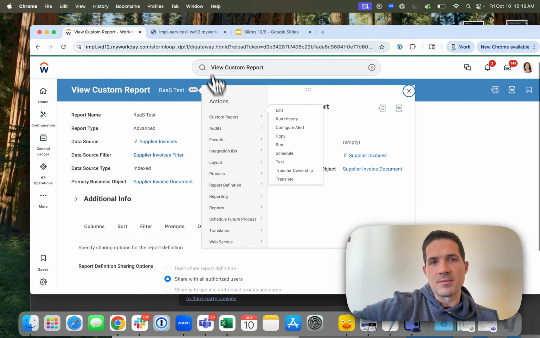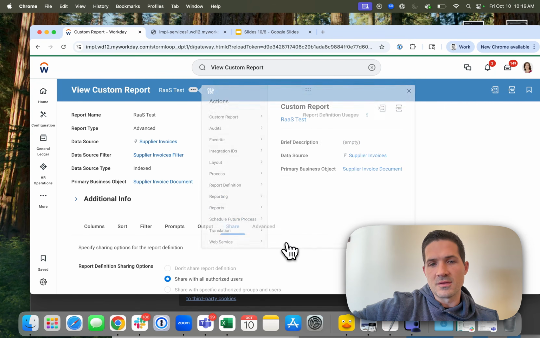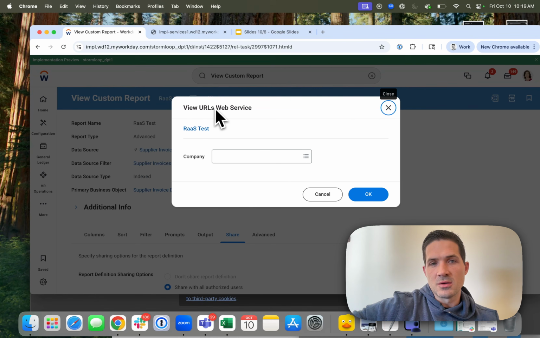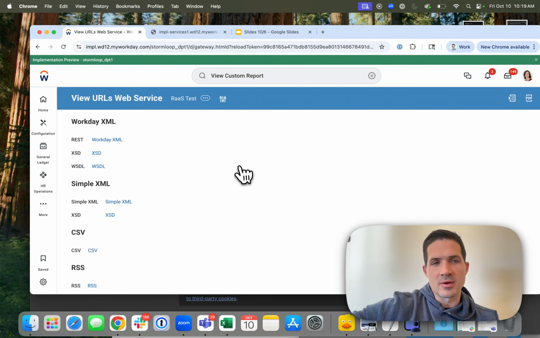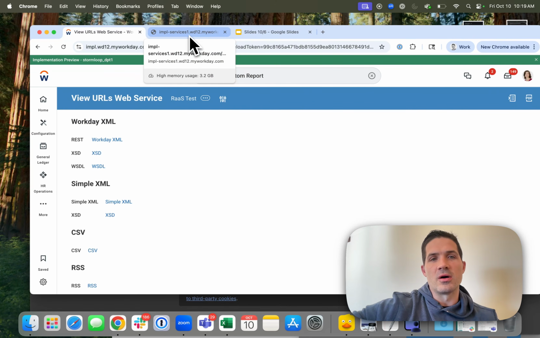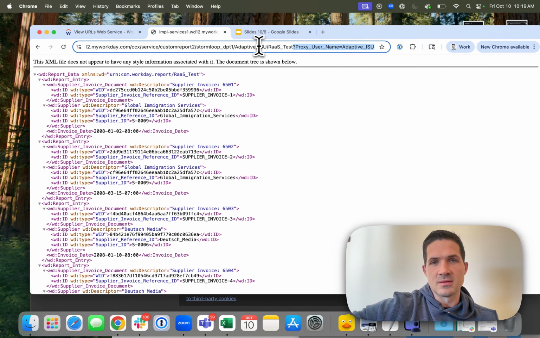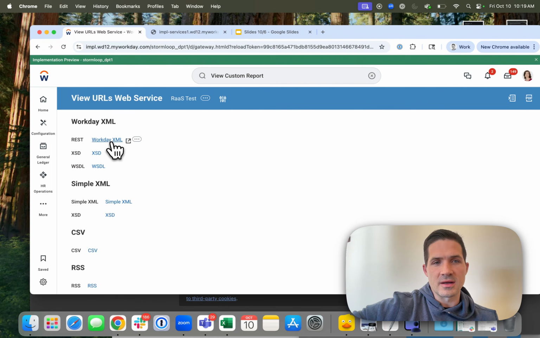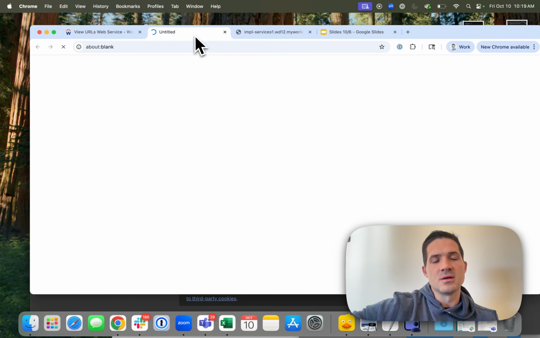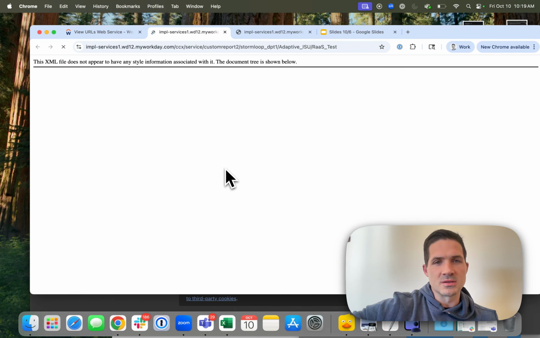So if I call this endpoint via the view URLs, you will see, I'm not going to use a parameter. These are available to me. Obviously, that's a large payload. It's showing all supplier invoices. I've already done this, right? I see this here. If I click it again, the credentials default in, it reopens, right? This is being called as the adaptive ISU.